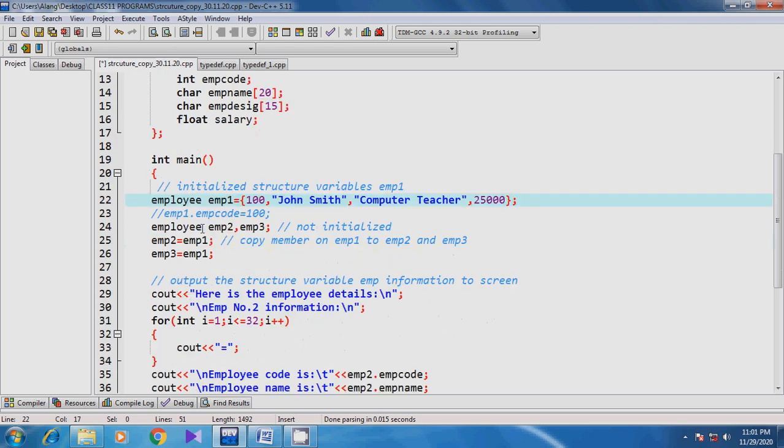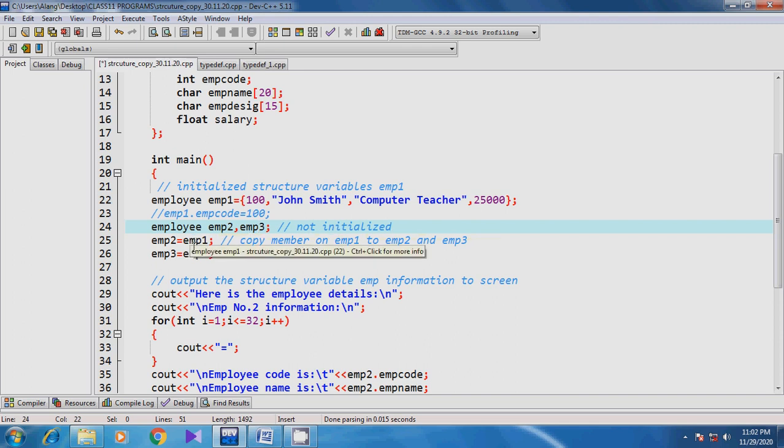Now here again, two more structure variables are declared, that is emb2 and emb3, using the structure tag. So this is a structure variable, this is a structure variable, but these two structure variables are not initialized at all. They have not been assigned any values. The members of these two structure variables have not been assigned any value at all.